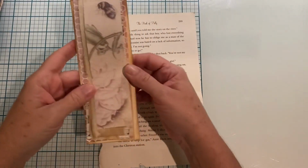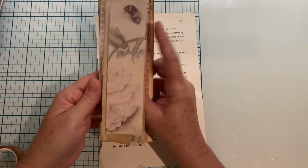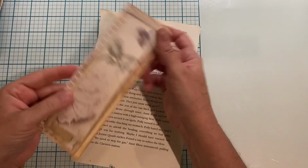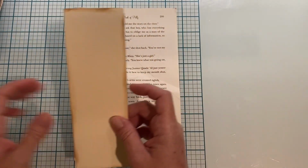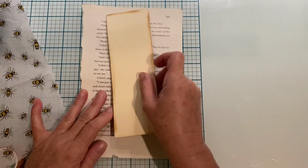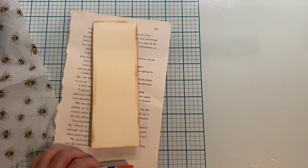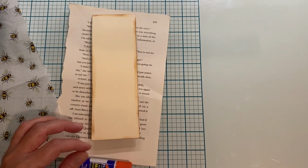Okay, so this is what we have so far for our notepad. We've got our little flippy of pages, and I separated the back 2 parts of this napkin. I want to decoupage on the other side. So that's what I'm gonna do. And it had 2 layers. It's cool. The second layer had some of the bee on it still, so that's pretty fun.